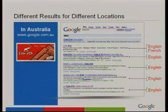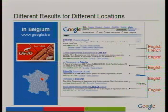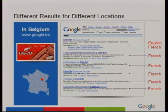It turns out the candy company was bought by Kraft, and actually in the result set, we have the Kraft website, and not just any Kraft website, the Australian version of the Kraft website, because these results are angled towards Australian users. But here in Europe, if you're in Belgium and you type Côte d'Or, we think, well, that user might mean the chocolate, or they might mean the region in France.